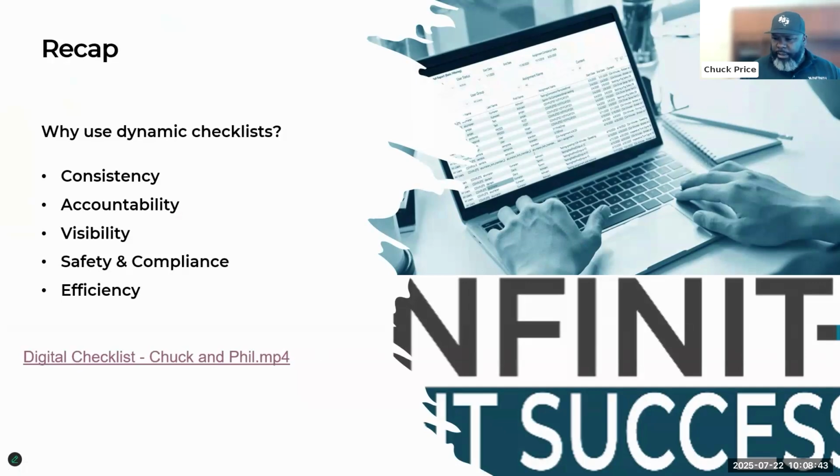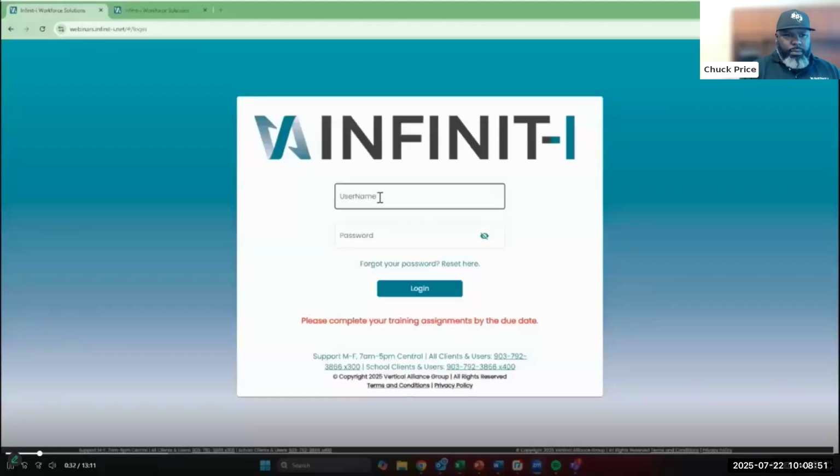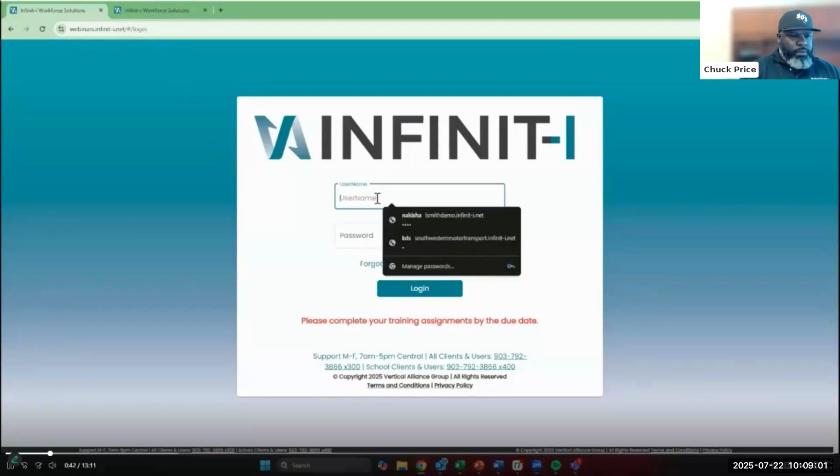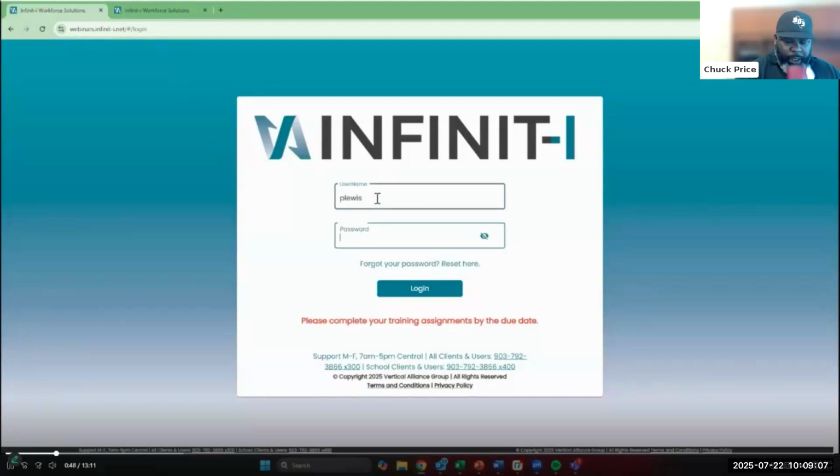I want to pull up our login page here where I'm going to be working from. I've got two tabs up here, since I'm going to be passing the checklist off from one profile to another. Let me go ahead and sign in with my test administrative profile here.